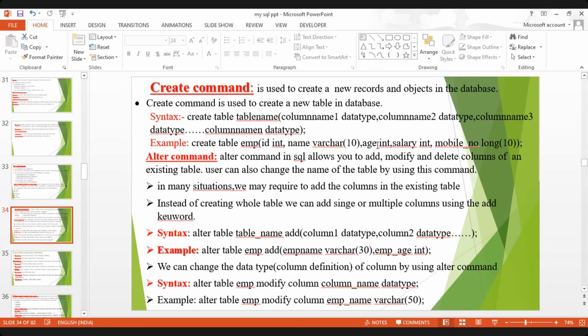So here I have given age. For age, we have to use the int data type. So age is in the form of numbers, right? Age 25, age 30, age 10, 5 years, 4 years. So these are all numeric numbers. So that's why we have to use the int data type.